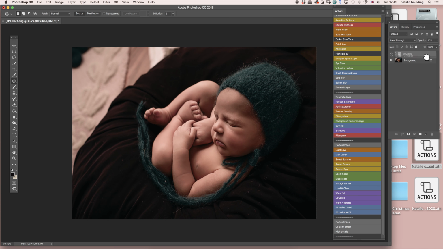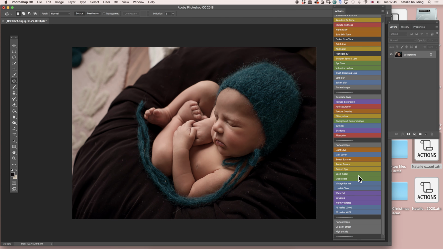Let's see, the drop, waterfall. So they would work amazingly on outdoor sessions, family sessions as well, or portraits could work really great with them. I do not use them much for newborns, not most of them, but some of them would work great. Like I like the golden egg, for example, and I would probably just reduce the opacity when I'm using it. But again, it depends on the image and how the overall image looks.